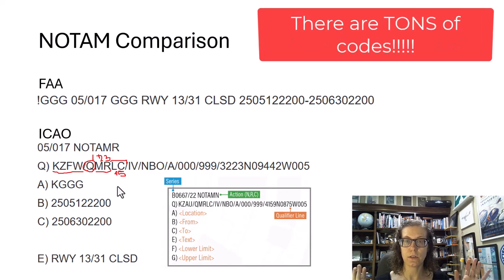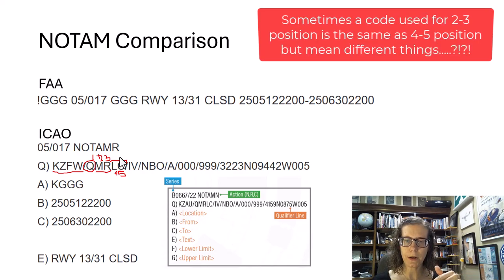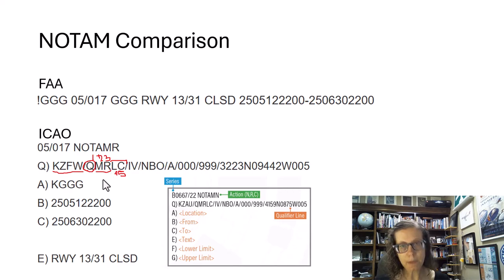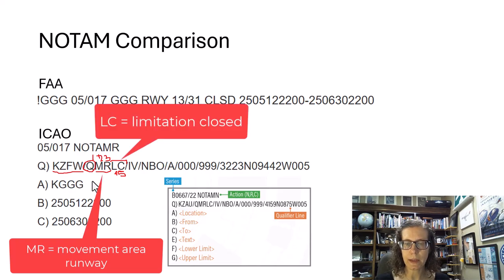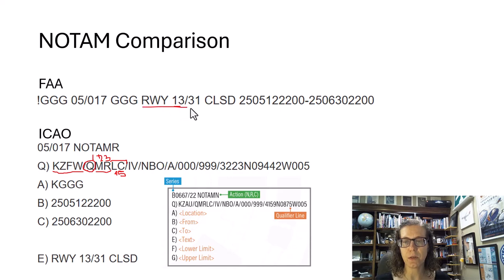The first, I should actually call this letters two and three because letter one is always Q, and then letters four and five have their own set of codes. I'm going to post a link to this because I did find it at the FAA's website and you can compare all these codes. There are so many codes, it's incredible. No way could you memorize all the codes. Even more confusing I found that sometimes the four and five part have the same code as the two three letters here but they actually mean different things.